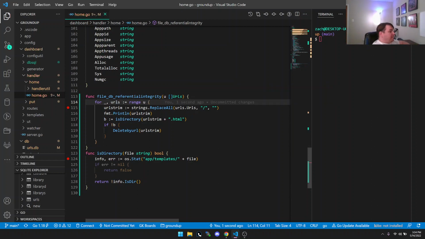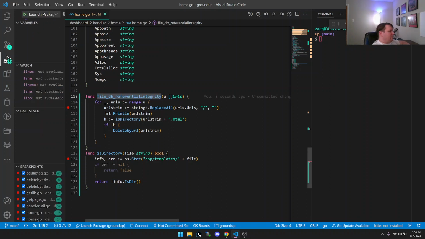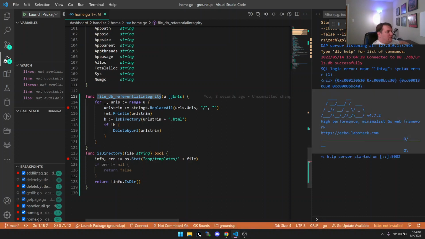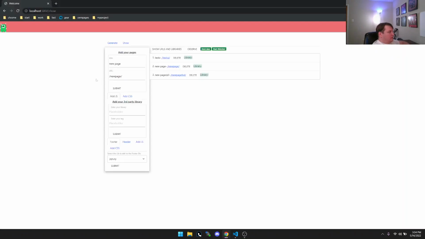The other thing I wanted to go over was referential integrity between the files and the database. When I run this, let me go to here, start.